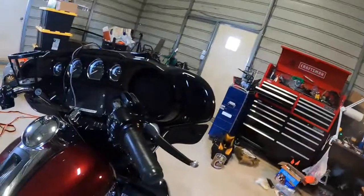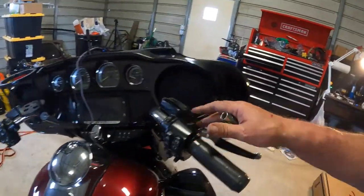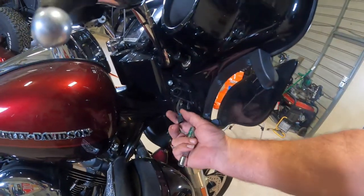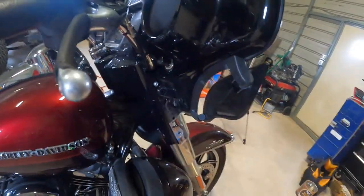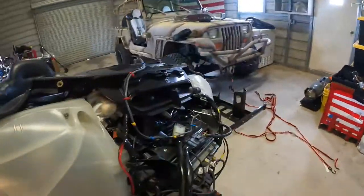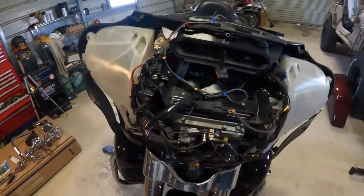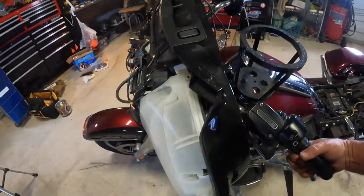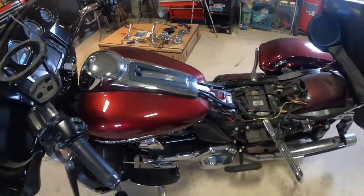Alright everybody, let me show you what I've done so far. We've got the mirrors removed, have the turn signals removed. Just unplug your wires here, get them out of the way. Front fairing cover has been removed, windshield been removed. Now the next step that we're going to be doing, we're going to be pulling the gas tank off.